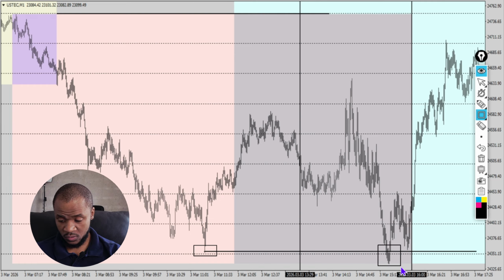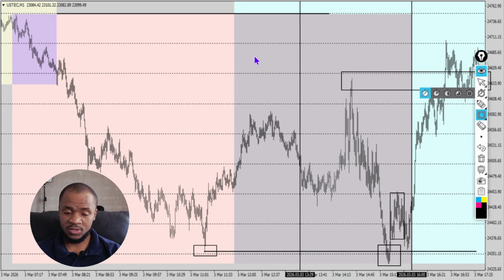Then this is where you touch, and then you move your 1:2, right? Your stop loss will be the level below here. Move your 1:2. But you can try and grab this as your take profit, though I'm not advising that, or try and go for the level over here as your take profit.